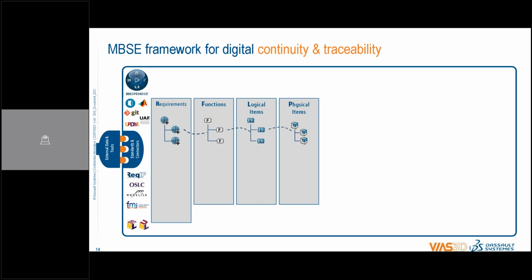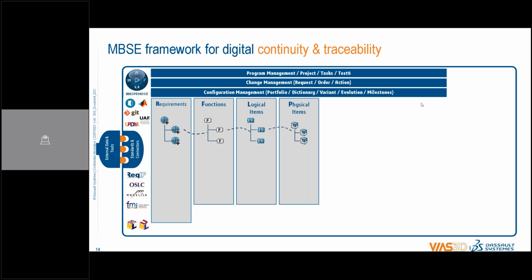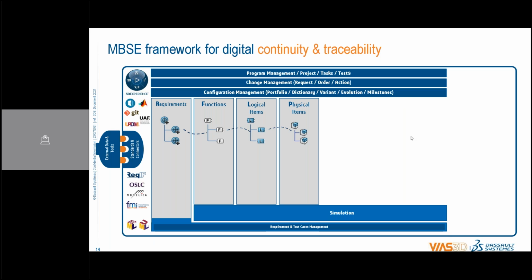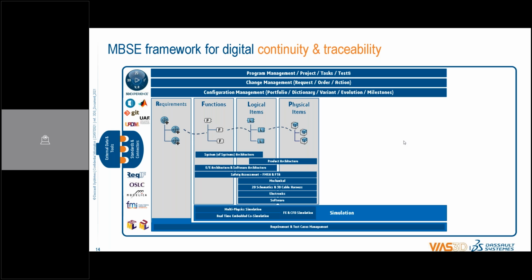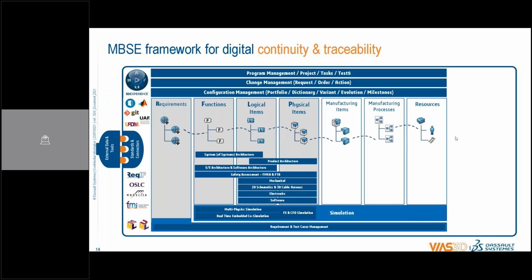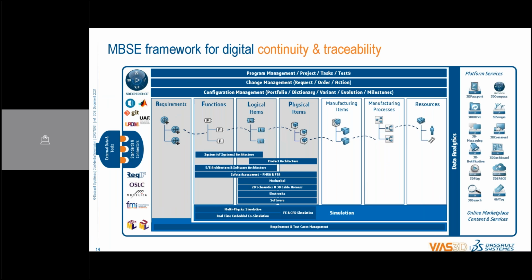So parameters that you have in your requirements can be connected to all of these aspects of the system models or systems engineering. Simulations, beside that, can be at functional, logical, and physical levels, and all of them can benefit from the parameters that are coming from requirements. So all of these tools are providing support and ways to monitor and also trace requirements through the logical architecture, the functional architecture, and also physical models.